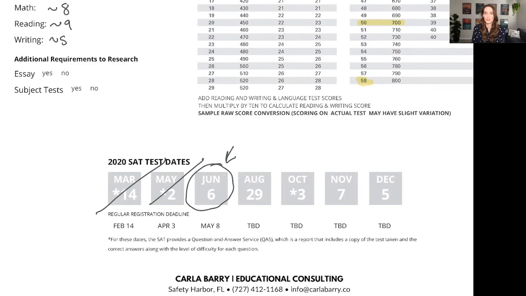There will be way more students taking the SAT this summer than I think ever in the past, because all those students that would have taken it in March and May are now getting pushed to June. And for a lot of students, especially seniors who received conditional acceptances to colleges based on boosting their SAT score, that is their last chance to get into school. So there's probably going to be a lot of students signing up for that. And test centers do fill up, and you don't really want to be in the position where you have to travel an hour or 2 hours or further just to take the SAT.